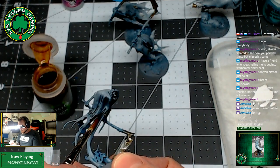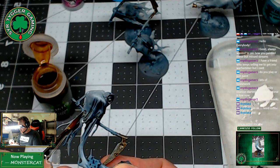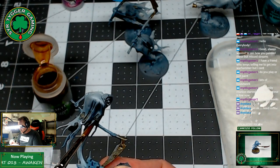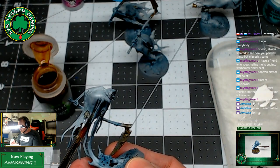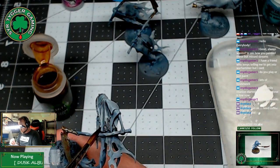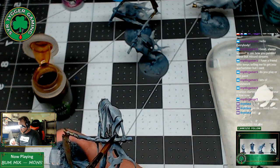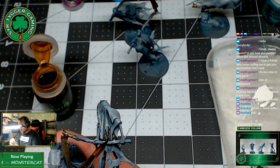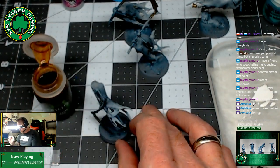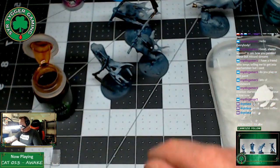So one question I've got, and I haven't decided yet, is whether I want to paint the skull an actual bone color, or whether I want to leave it just ghosty color, basically the color of all the rest of him. I'm having an internal debate right now as to which of those I will like best. Okay, so now all his stuff is done there. Hang on just a second.